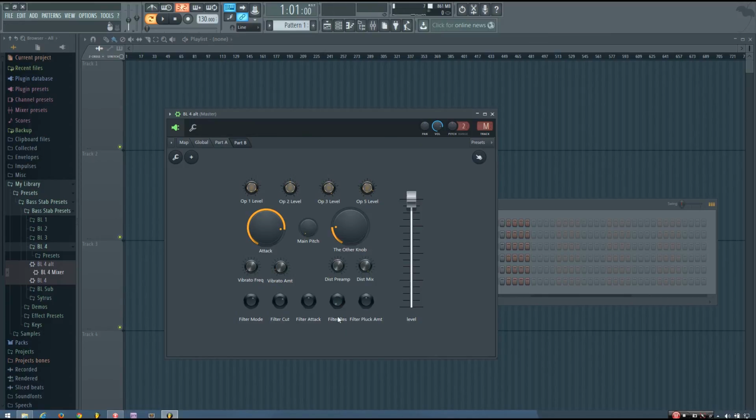The filter res is the filter resonance. Filter attack is the attack time of the filter. Filter cut is the starting cutoff.